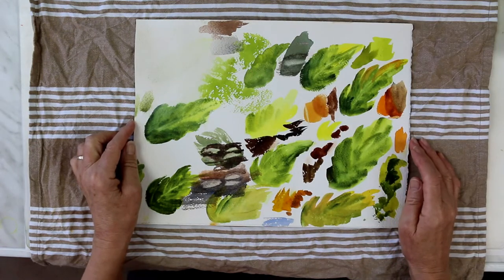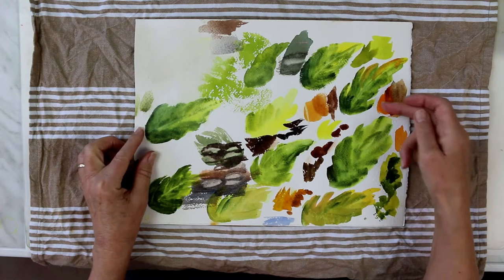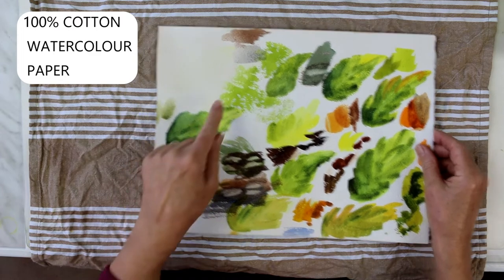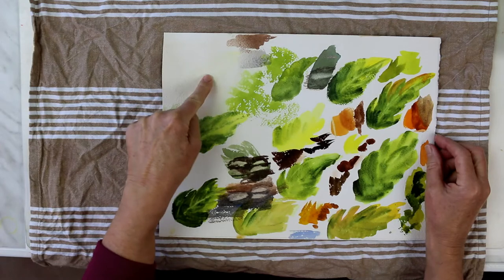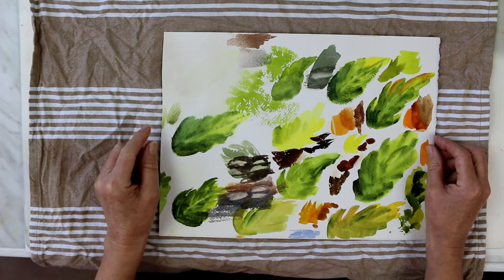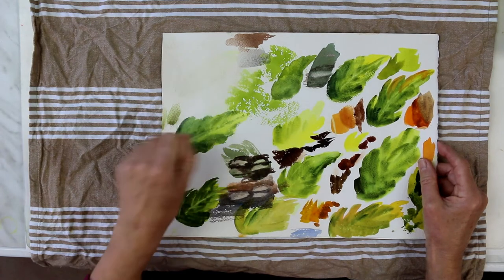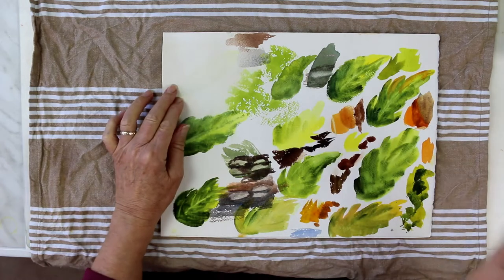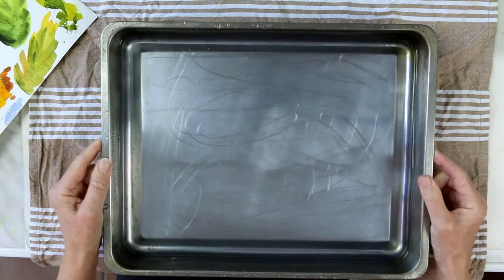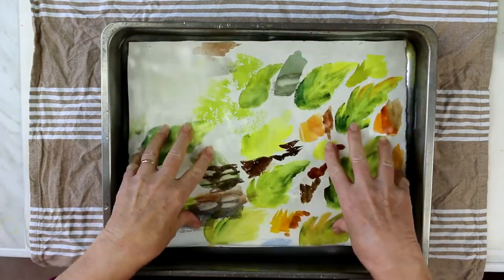The first thing I want to do is to show you how strong and robust your watercolour paper really is. This is a piece of paper that was just lying around in the studio — I've been using it for testing out colours and brush strokes. You can notice I've actually already erased two of these green leaves. Now I'm going to show you exactly how I did it. I would normally take this paper over to the kitchen sink, run the cold water tap on it, and rub away with a sponge, but I've got a large pan of water here to take the place of the kitchen sink. I'm going to put my watercolour paper in here and get it really, really wet.